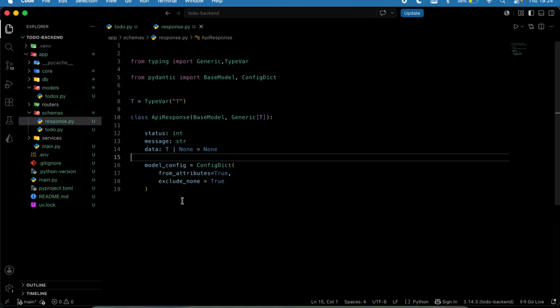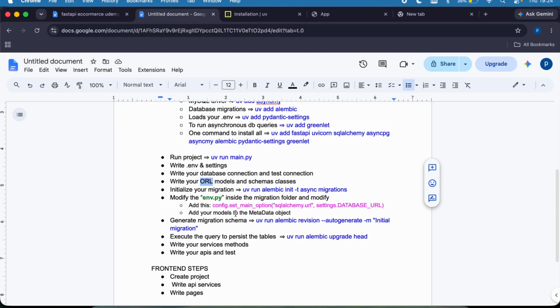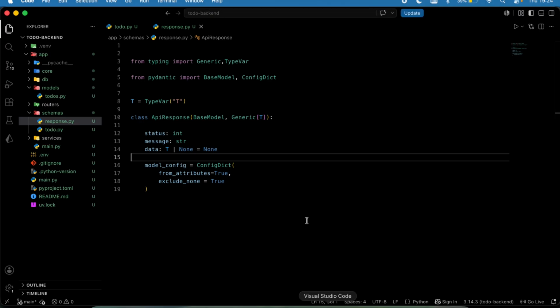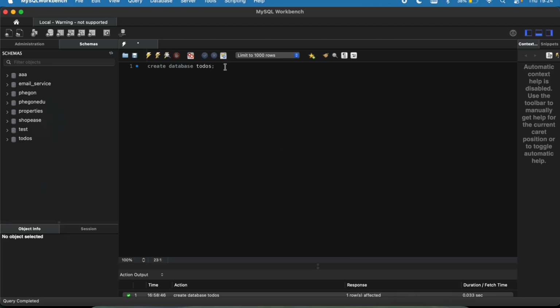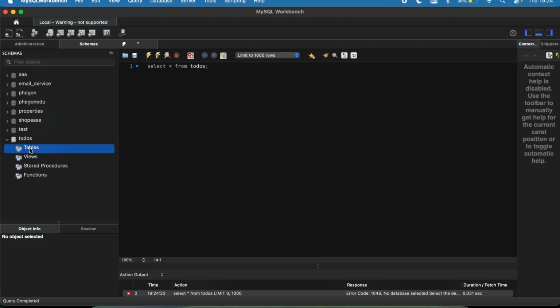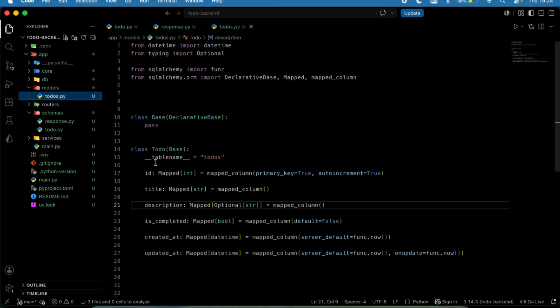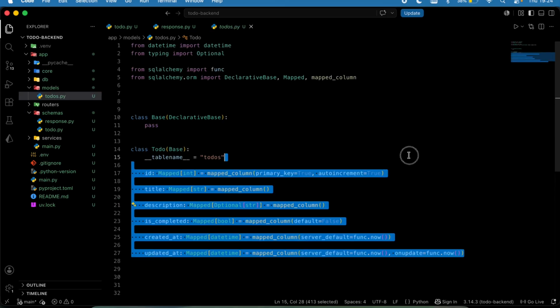And what should I do next? We need to head on to have our service class. Let me see. Okay, now before we have our service class, let's persist this data. So that if we go to our DB right now and I say select all from todos, like that, you can see my table is empty right now. So let's persist this data. Let's perform a migration so that this model right here can be created. This table can be created in our database so we can move on.